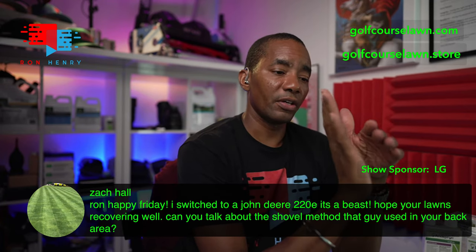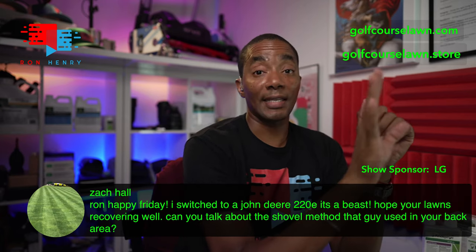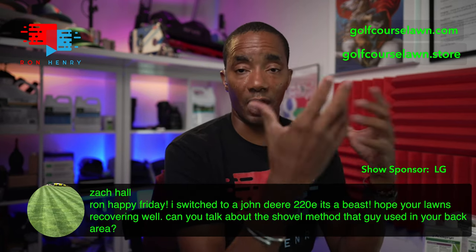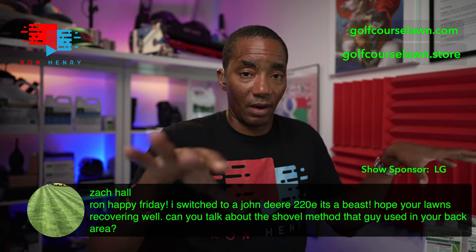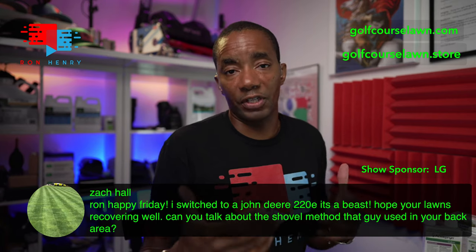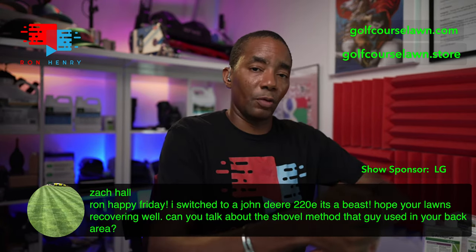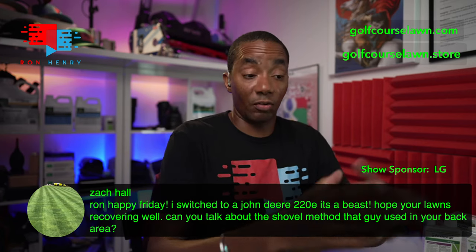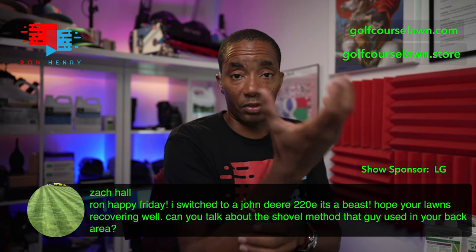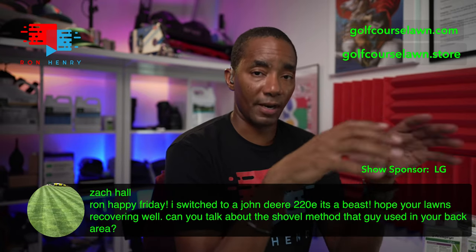The roots are still connected to the soil, but now the grass gets sunlight, so it's going to recover faster. It's going to spread into that new area that's top dressed a little bit heavier. And he recommended doing that every foot to 18 inches. Just punch in, push back, backfill a little bit, and then when you remove the shovel, you're going to see the grass is going to be exposed. The leaf is going to be exposed to the sunlight, which is what you want, and that's going to help it spread and fill in faster.